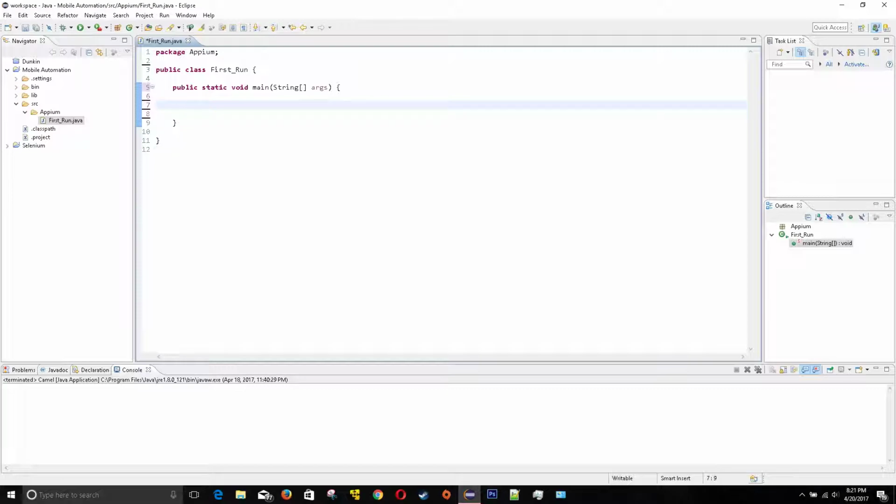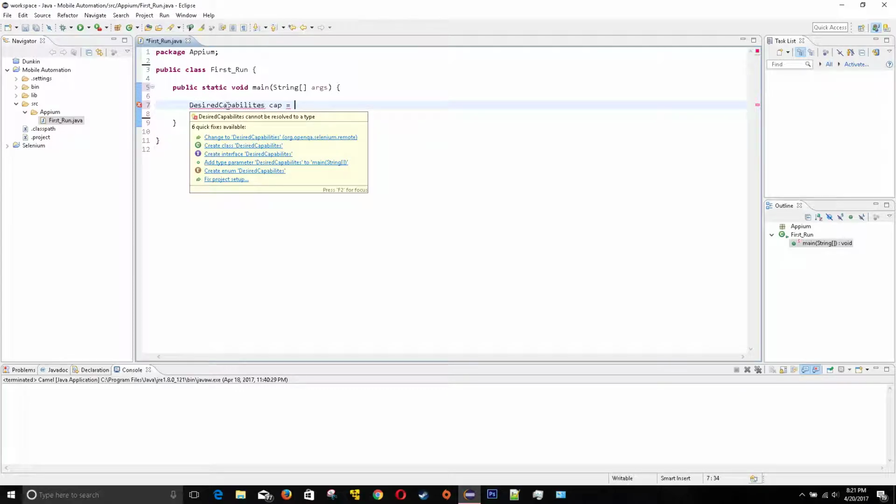Now we can actually define the capabilities that we want to use on this mobile device. So to do that, we'll have to write DesiredCapabilities, and I'm gonna spell this wrong. I know myself, so let's see. I think I spelled it wrong. Let me write DesiredCapabilities cap equal. Let's see if it's gonna correct me. Yes, it will correct me. So yes, I did spell it wrong. In your case, if you spell it right, it's gonna say import.